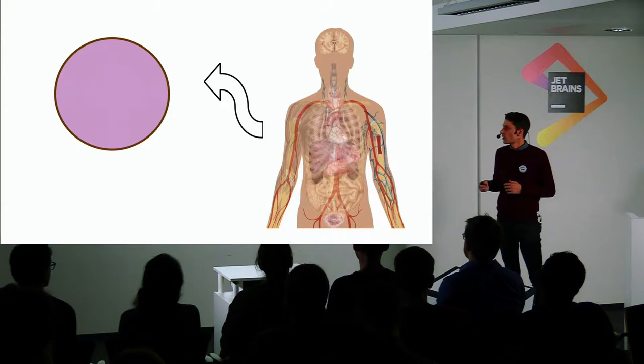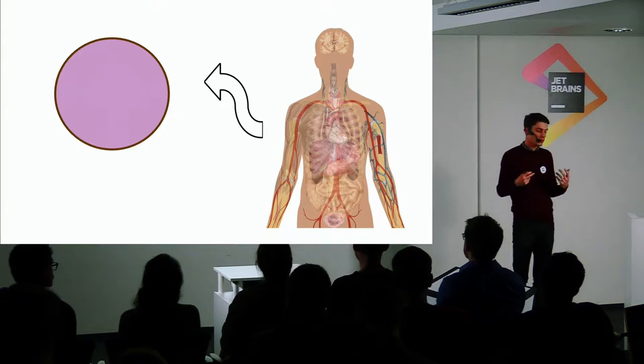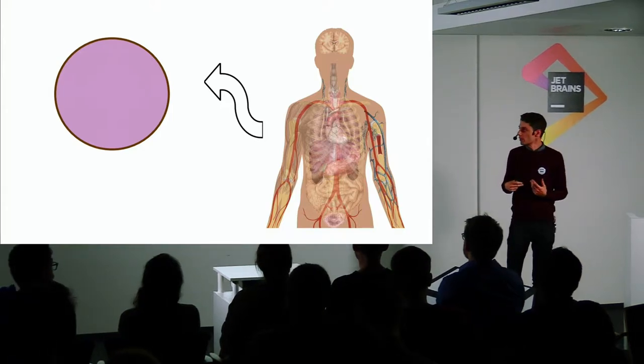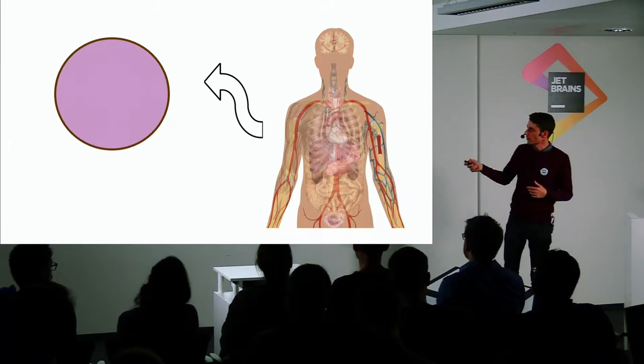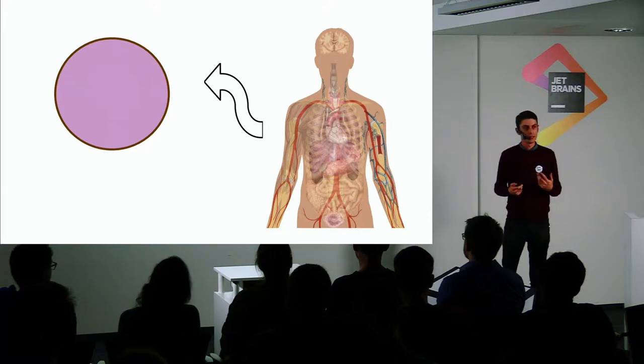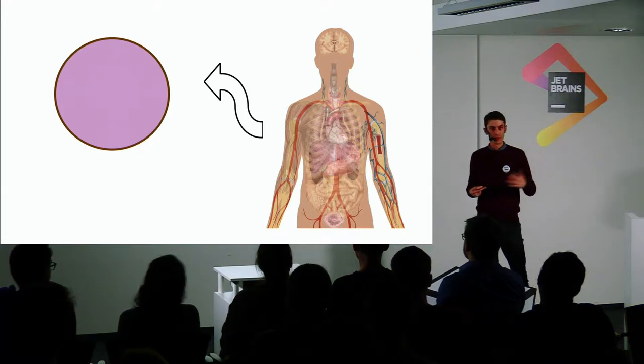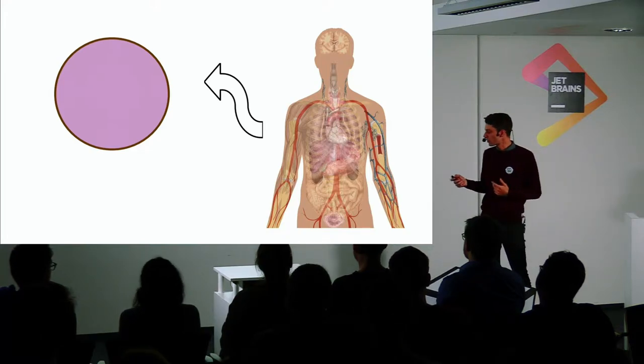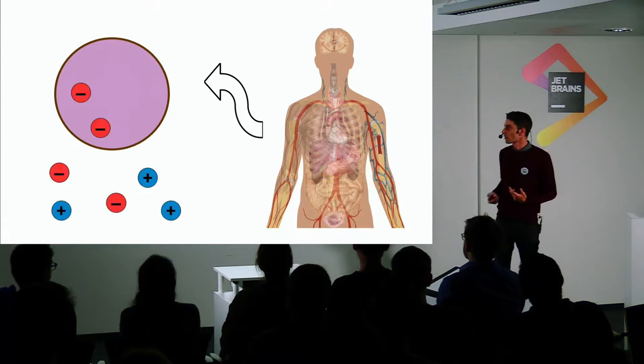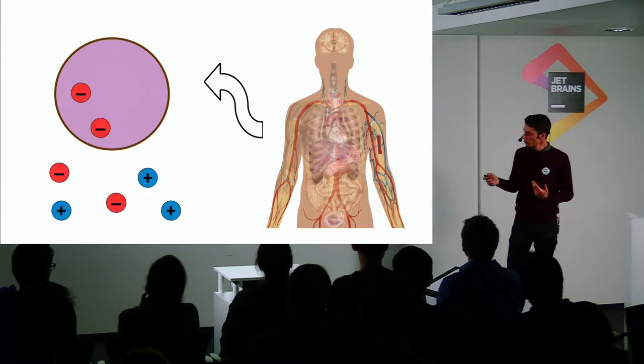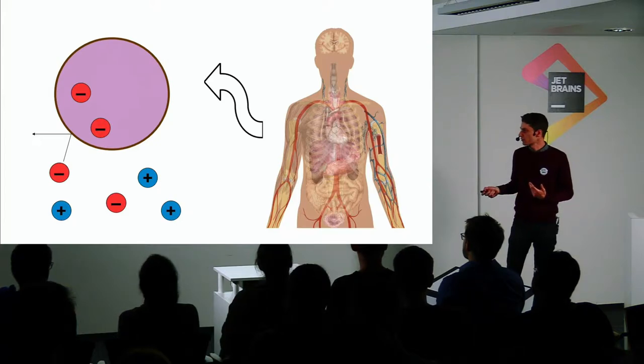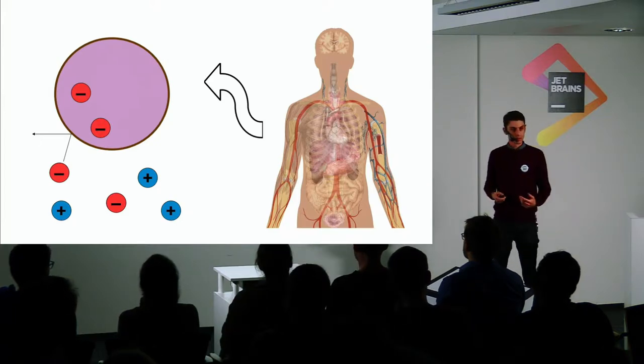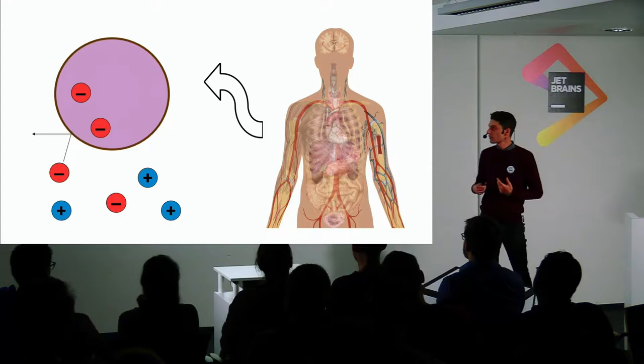What keeps all that salty water and other stuff contained is the cell membrane around the outside. The main job of the cell membrane is to stop things from getting out and to stop other things from getting in. It keeps the inside separate from the outside. But sometimes the cell does want to move things across the membrane—it wants to move stuff in or out. Some of those things are ions. The problem is ions can't get through the cell membrane; they'll bounce right off.